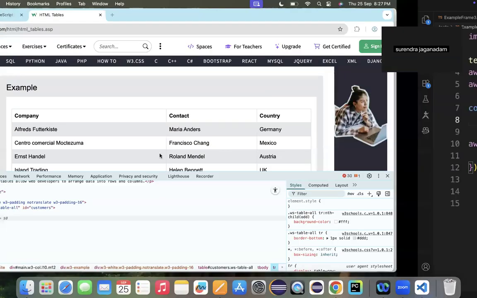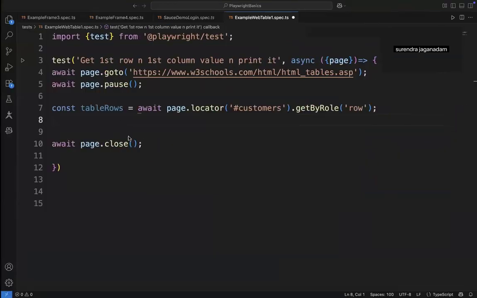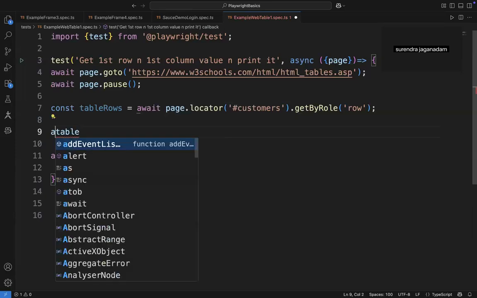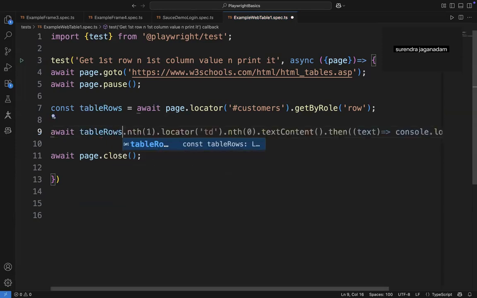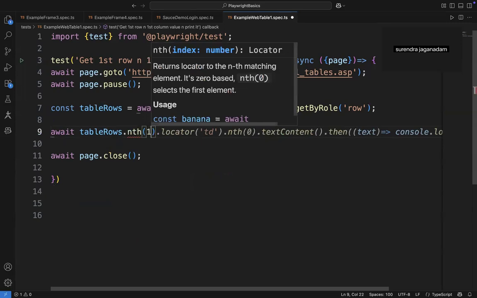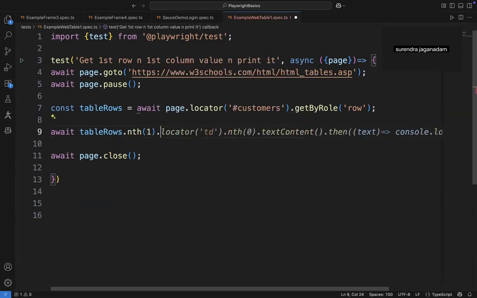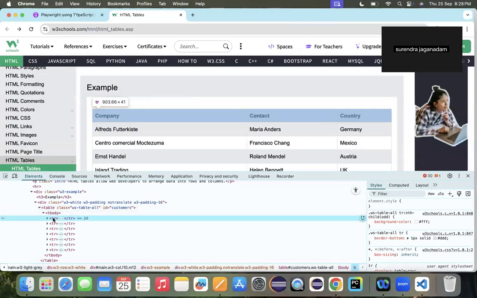Here I said that the first row is a header and the second row is data. So I'm writing await tableRows, in which I'm going to my first element, which is index 1, meaning it's my second row.